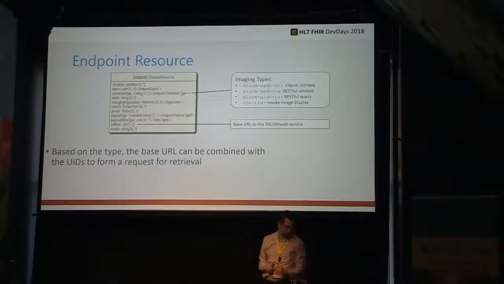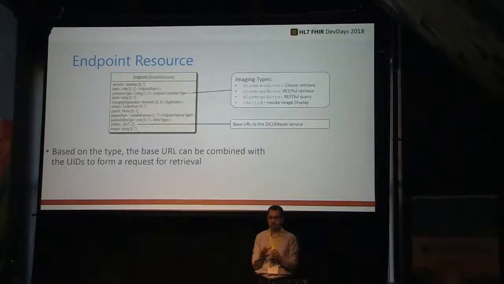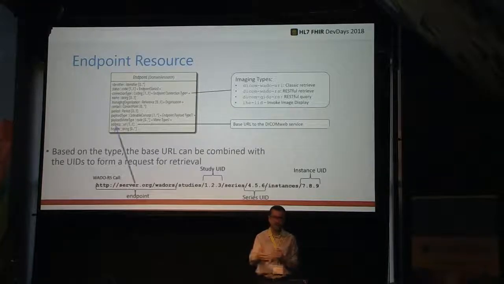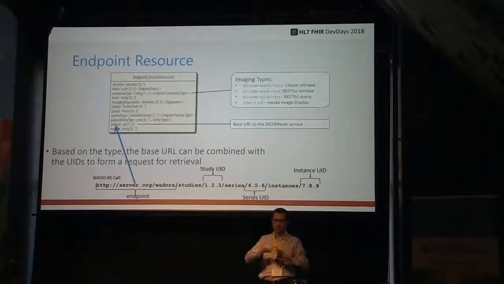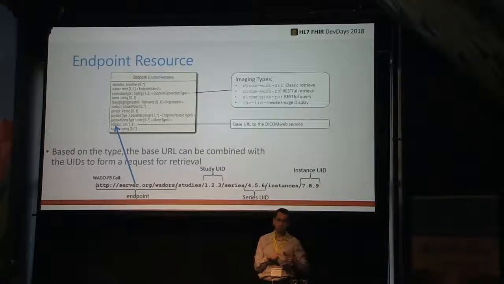To your question, this is what an endpoint looked like. So you could have multiple endpoints for a study, but each one has a meaning. So the very first one says DICOM WADO URI. That's the original WADO standard. So this is the very first standard that DICOM released, I think, in the early 2000s for web-based access. Okay. Then next is WADO RS, and again, don't get the two confused. There's WADO URI, there's WADO RS. The two are different. RS is the newer one, recently released, and it's completely RESTful. So very similar to FHIR.